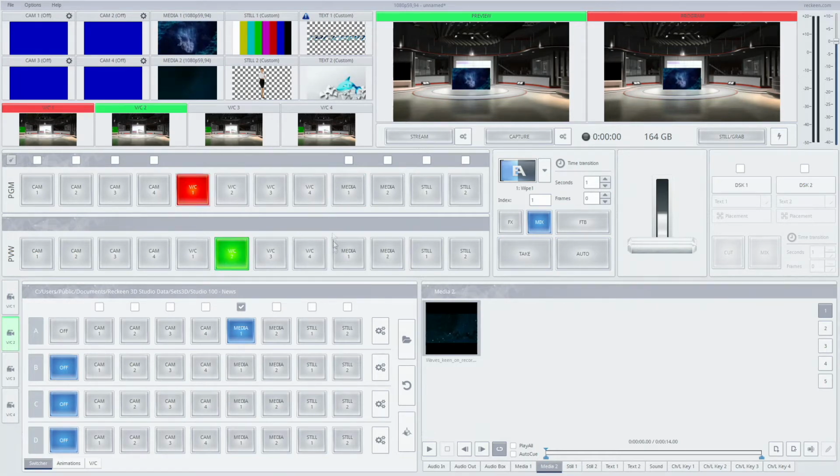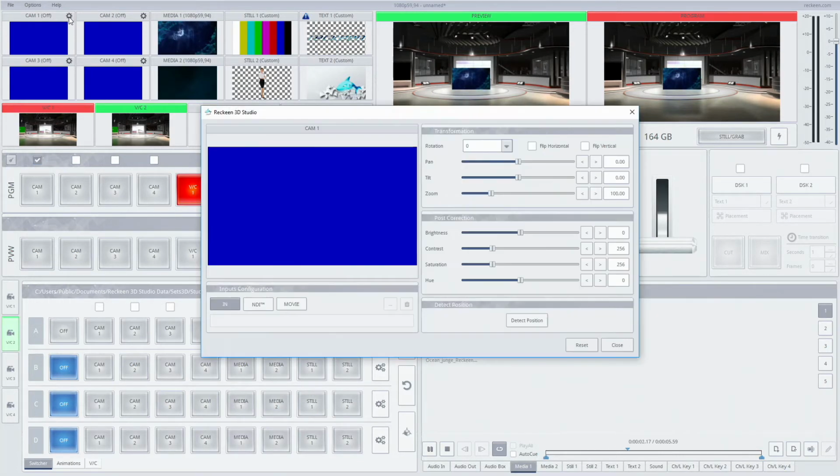While using AutoPlay, we recommend to not transition from full-screen file playback, for example from a Media 1 to VC consisting the same media, to avoid a visible jump back to the beginning of the playback. As you can see, AutoPlay checkboxes have also been added above cam inputs. This is useful when we choose a media file as a source of cam input.